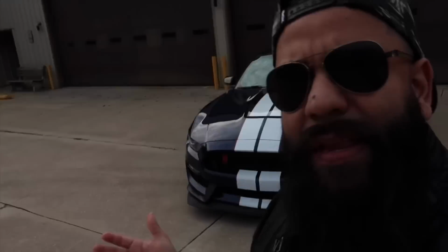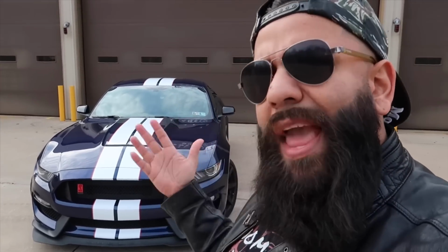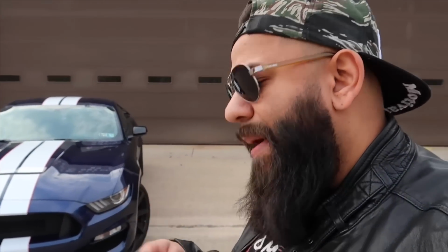So let's recap the top three. I think, and this is my humble opinion, you don't need headers. They're great from the factory. Springs are okay, but I wouldn't change out things like bushings and things of that nature, because then the car starts to drive really weird, even on the highway. It's not that great.